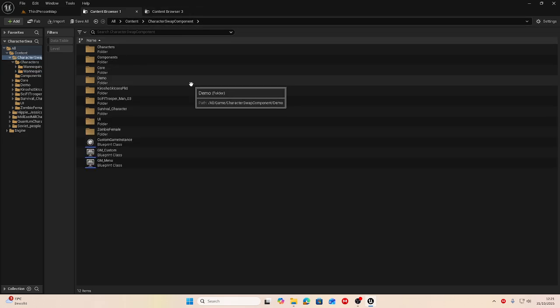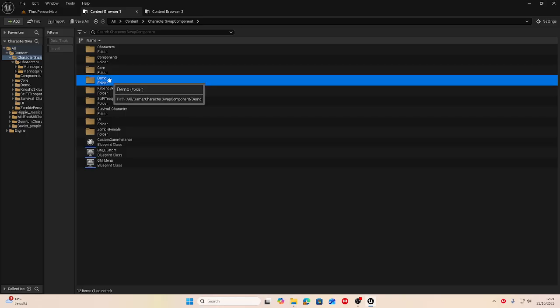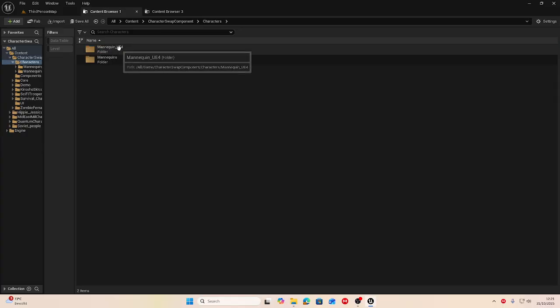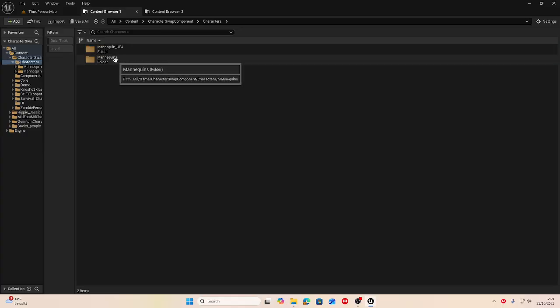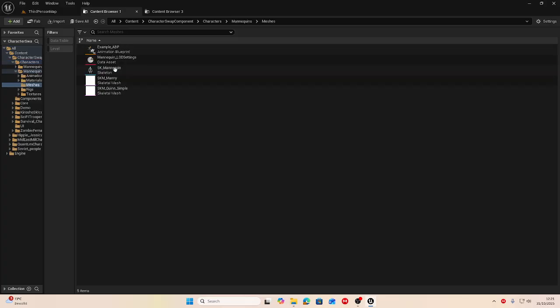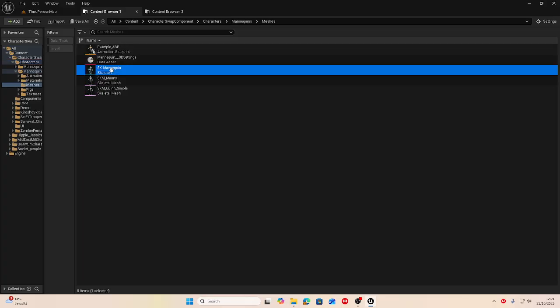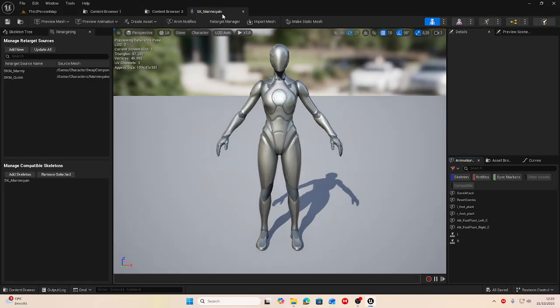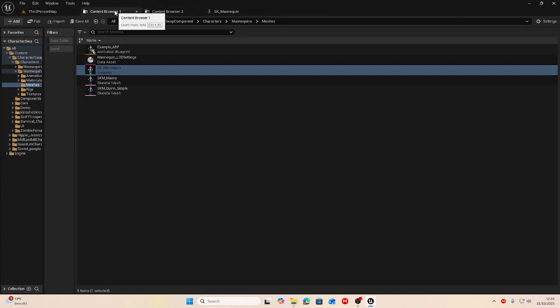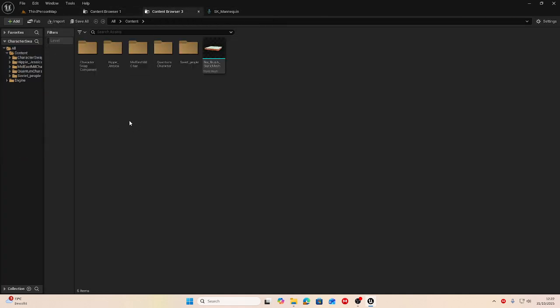Now, what I'm going to do first is I need to check something. No, I used the character. So I'm going to focus on the Unreal 5 skeleton at the moment. So I'm going to use this one, and then we open this one. We put it over here. And now this one, leave it. Open another one. I'm going to start with Jessica.